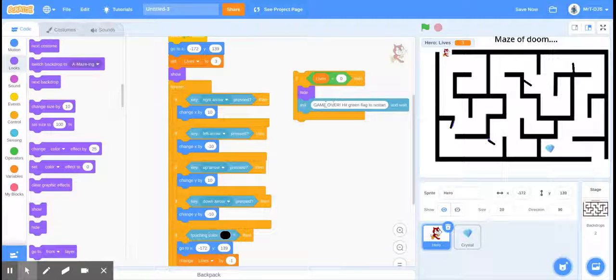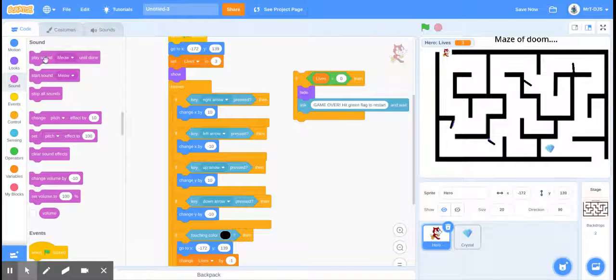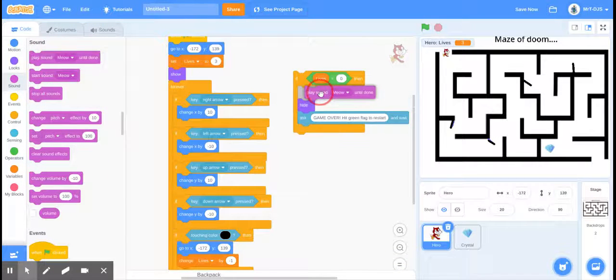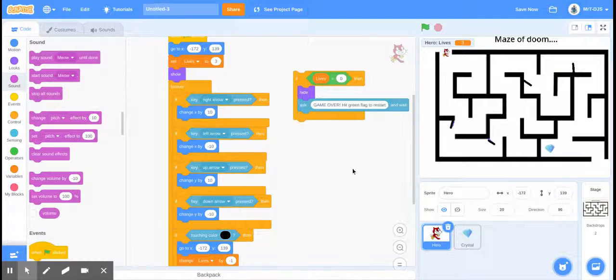You could fiddle around with the message that is sent. You could add music to it. You could go and add a sound. So you could have a sound that plays, explore the sounds. There might be a loser sound or something along those lines. You could have another sprite appear and display a message. You could have a sprite move across the screen displaying a message. You'd have to think about inserting a new sprite and having a sprite appear. I'll let you discover that one for yourself.